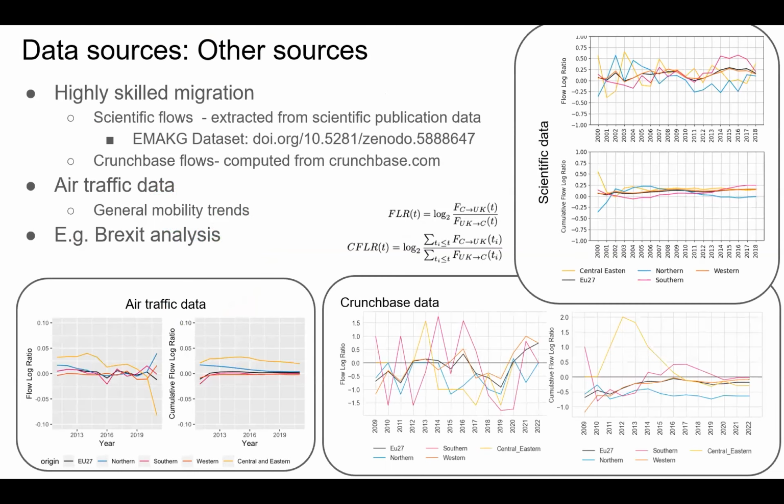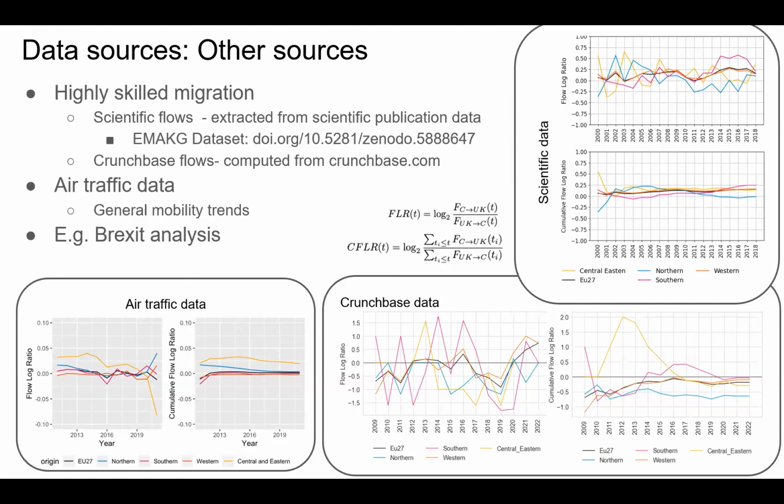For other sources of data, of course, interesting data for skilled migration you can get from LinkedIn and Crunchbase. LinkedIn, I'm sure everybody's familiar with. Crunchbase is more familiar to people who are thinking about creating startups. It's a big database of all the small companies and startups and evaluations of them. So if you want to get some funding through VCs, that's an important database. But it's very rich data. It's very up-to-date data, but it's difficult to obtain. So you have to find ways of working with this kind of data.